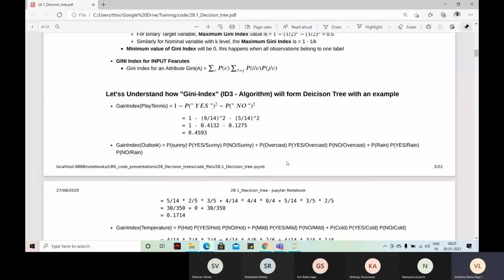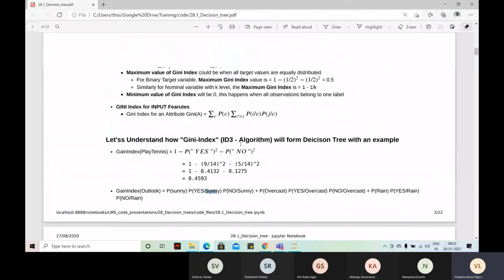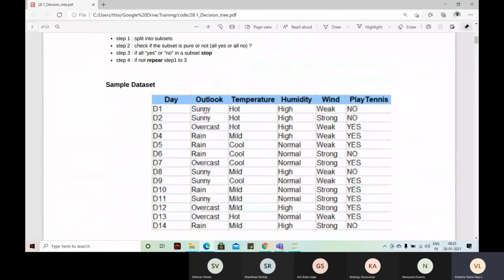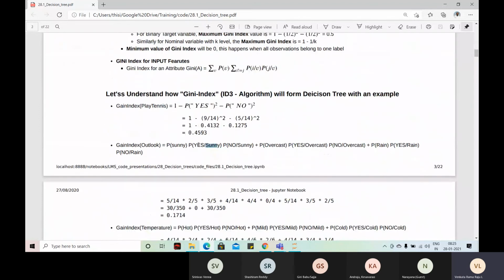But when there is a condition, right? Probability of yes given sunny we call it. So wherever it is sunny, is it yes or not? That's the count we need to take. Yes when it is sunny, given sunny. Probability of yes given sunny is going to be 2 by 5. Probability of no given sunny is going to be 3 by 5, because there are only 5 occurrences of sunny, out of which 2 are yes. So 3 are going to be no. So by looking at data, you can actually calculate that.